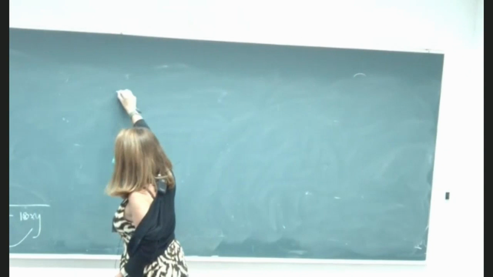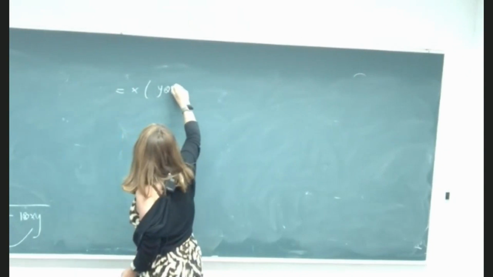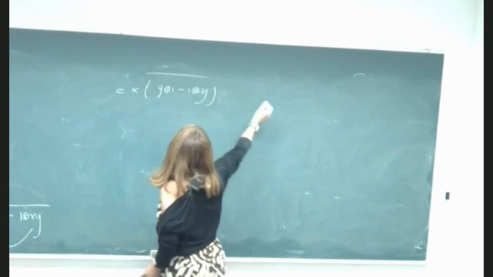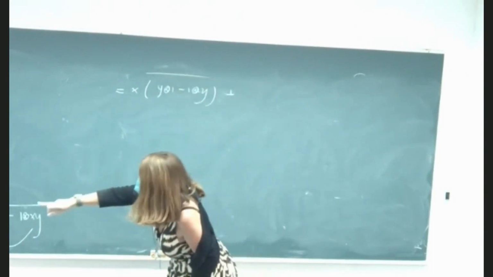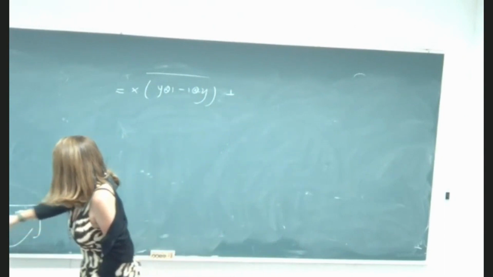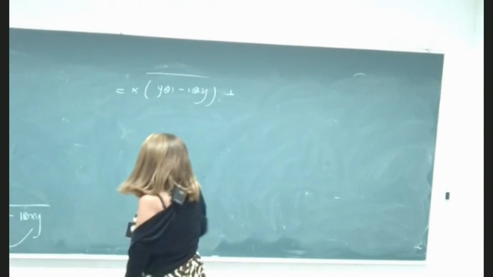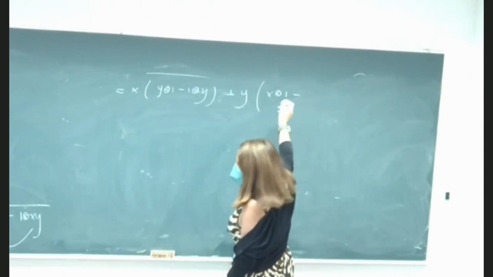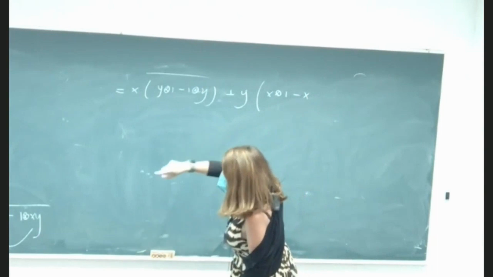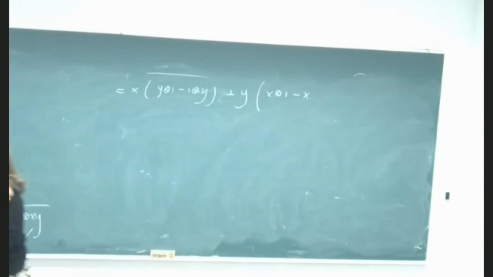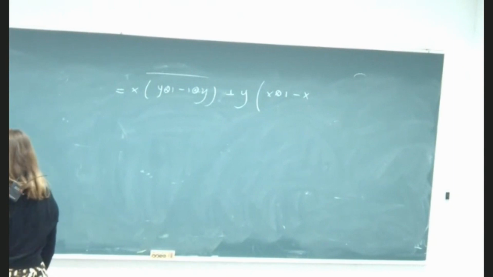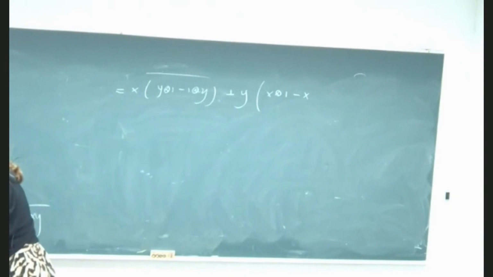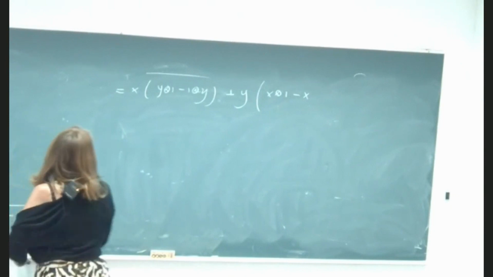So this is equal x, y tensor 1 minus 1 tensor y, plus, now this was the first one. This is the second that I took out, okay? But the first one is that I take x, I take y out. Plus y, so this would have been maybe the first one, and this is x tensor 1 minus x tensor, x tensor, I take the y out. Something is wrong. I put them the wrong way, no? Yeah, I think I didn't combine them well. I want to combine this with this. No. Okay, now I'm confused.